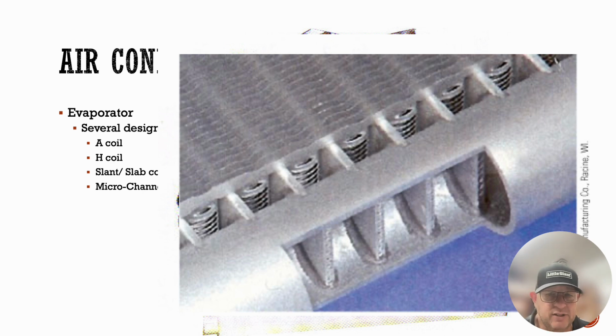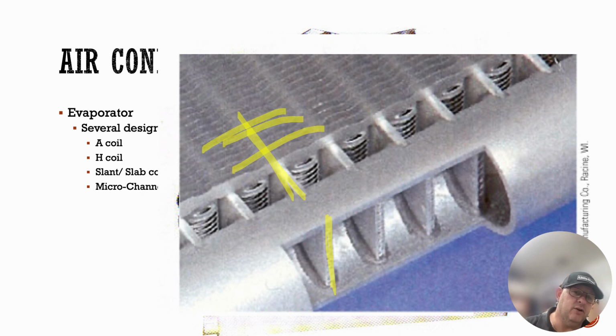So microchannel design: very small holes, a lot of surface area within this space, and these direct their way this way. The fins on all of these evaporators are going to increase the surface area of these evaporators, and they're going to offer us the heat exchange that is necessary to absorb the heat from the air passing over it.